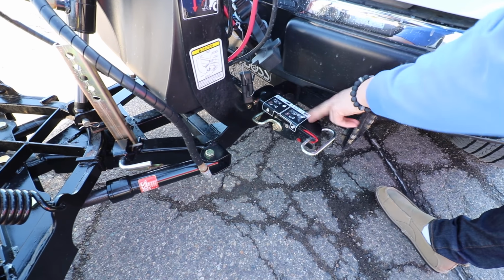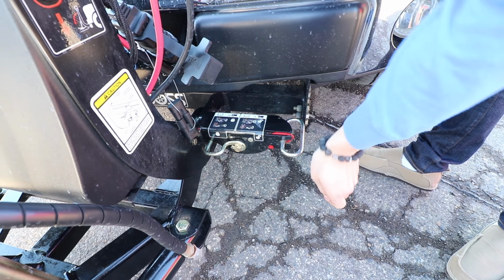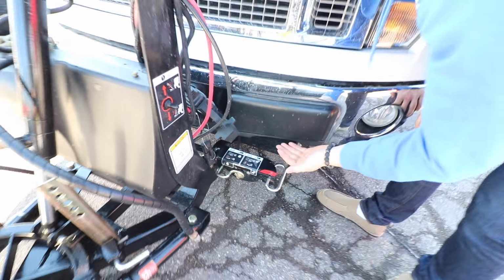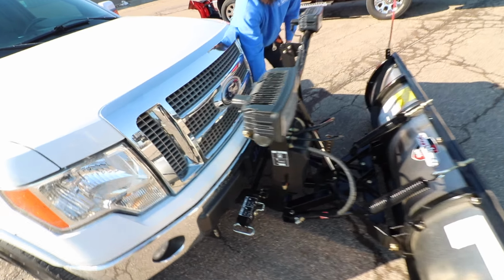When your plow is off, it's going to be in the unlocked position, and this pin's going to be pulled back. So you slide this over, and it's going to be like this when you first pull up. You click it in, and once you're lined up, the pin will shoot in. Okay, so pull up, get your electrical all hooked up.